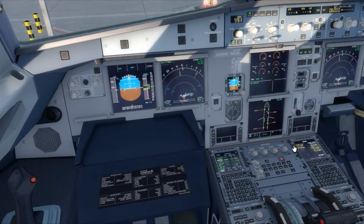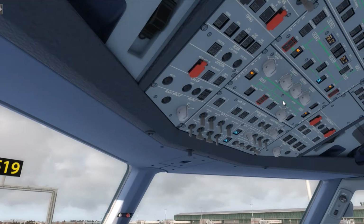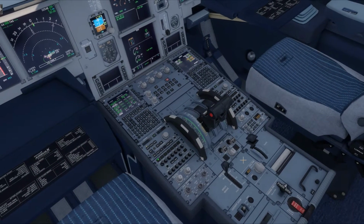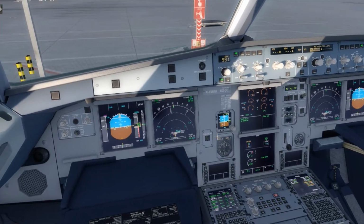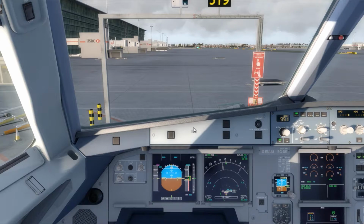GSX says that we should close the doors, so let's do that. And until we close the doors, we can fire up the APU and turn on the fasten seatbelt signs and set the parking brakes. Okay, that's set, and yeah, I will catch you up when the okay. And this ding is really great because that means we have ATC control, so see you in a minute.